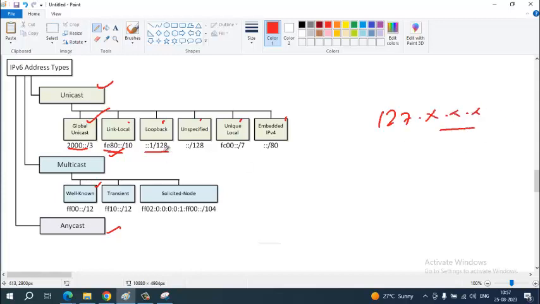Look at this, how wonderful is IPv6. In IPv4, we have wasted a lot of addresses unknowingly. 127 anything is a loopback. It is not necessary. Loopback is for testing.